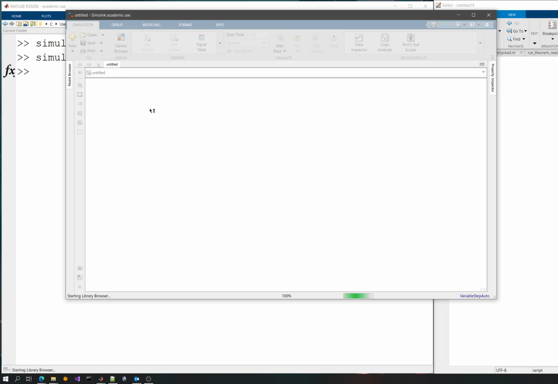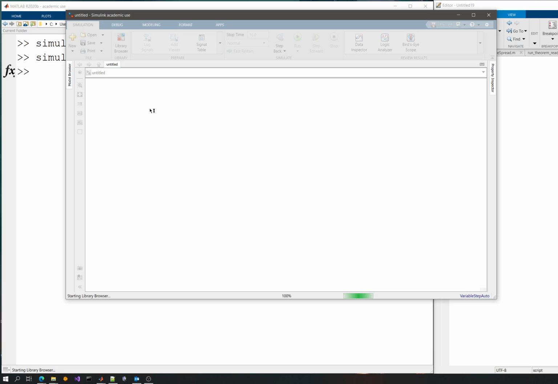And also, you can just click this library browser here, and you will see that it takes a little bit of time, but after that it will provide you with a new window. And in this window, it will be possible to choose the components that are necessary for our model.